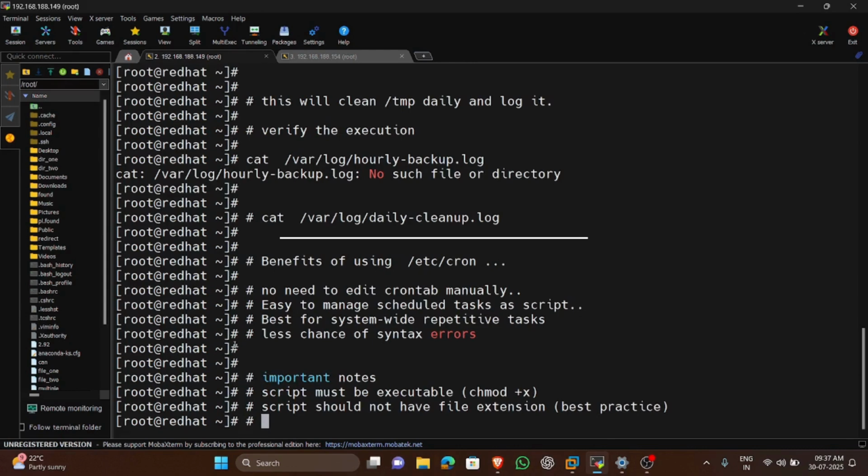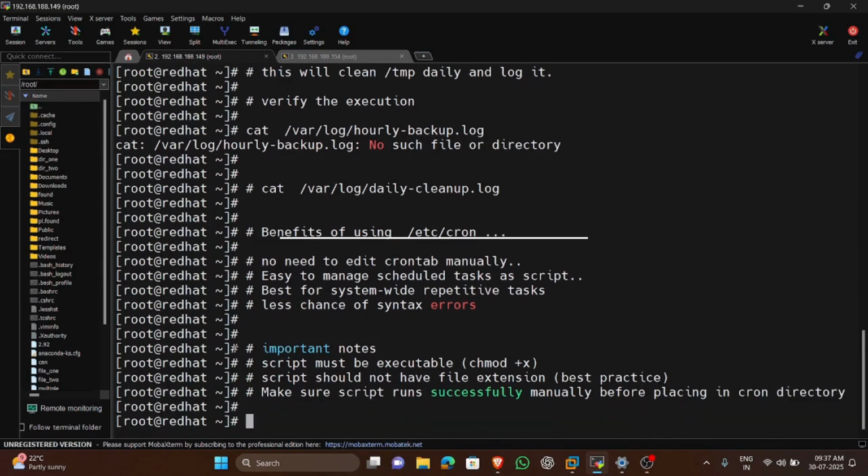Then make sure the script runs successfully manually before placing it in the cron directory, so that you will be sure it will run after cron, because maybe there is some problem in your script.